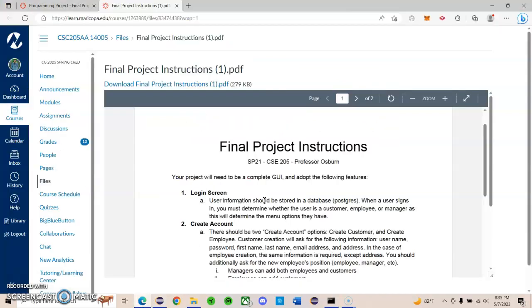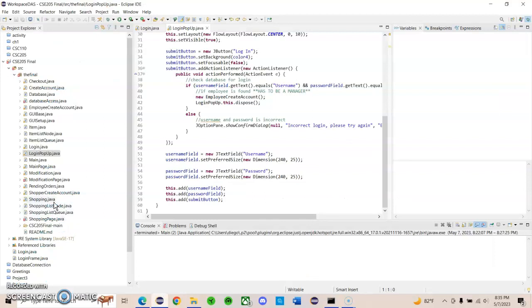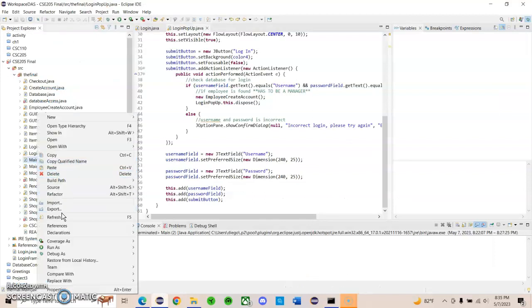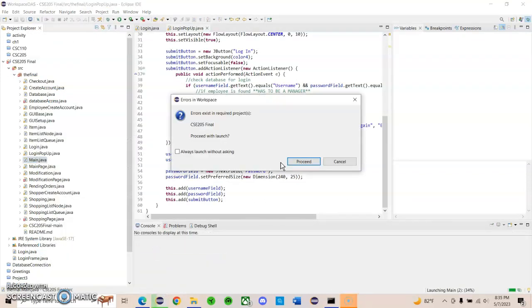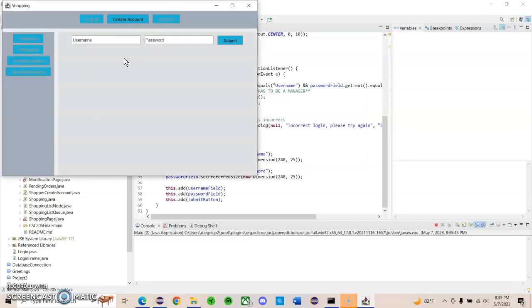And then here, user information is stored in the database. Unfortunately, we could not, but I will show later on what we have in the database so far. What user sent in? I will also show now, if I pull up the main file, we pull up our GUI.